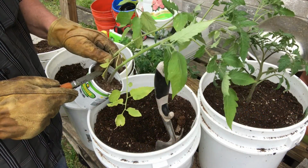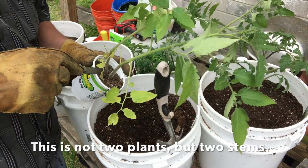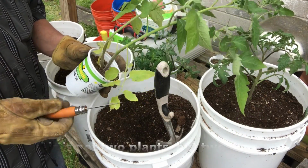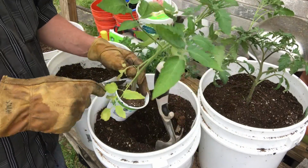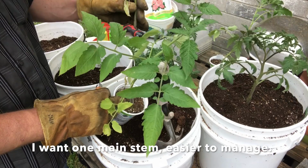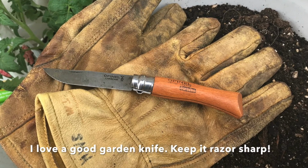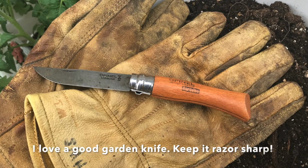All right, a stem like this, I want to take it off. It's a little too thick to pinch, so I'm going to use my knife, and I'm just going to trim this whole part of the plant off. Just like that. It's kind of sad, huh? It looks savage, but it's in the plant's best interest.